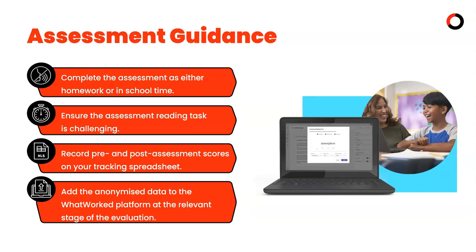And just a few bits of guidance: you can complete the assessment as either homework or in school time. Ensure the assessment read task is challenging. I think I've made a few points on that. And then just make sure you record your pre and post assessment scores on your tracking spreadsheet, and then add the anonymized data to the What Works platform for you to produce your impact report.